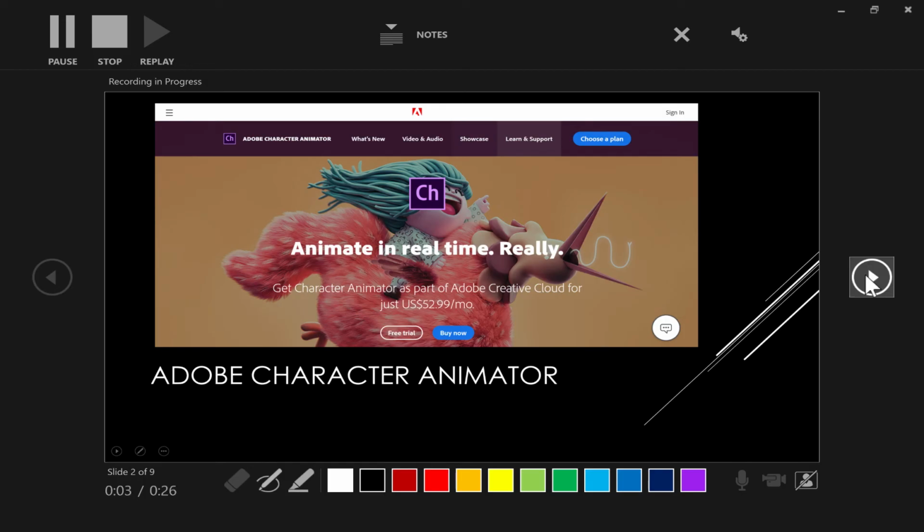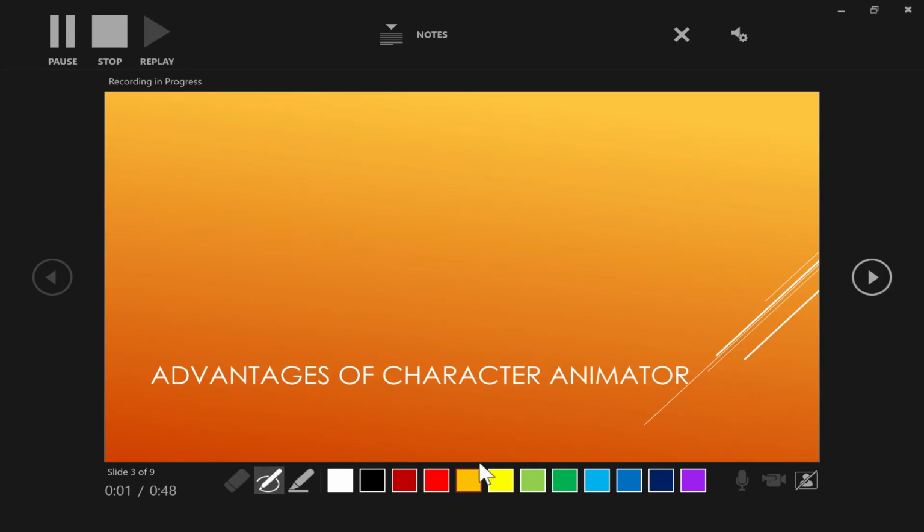One of the options for tools that we have for animation is Adobe Character Animator. And you can see here, this is the symbol for Adobe Character Animator. It is priced at $52.99 per month. You can buy it now, or you could get a free trial. Now that $52.99 is part of the Adobe Creative Cloud, etc., etc. I could advance then, and if I want to, I can switch to a different tool.